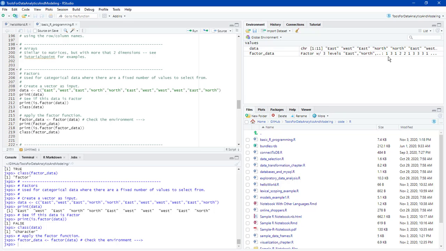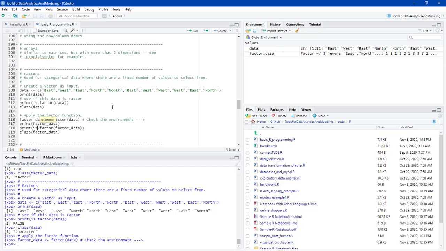Internally, R stores factors as integers, with a corresponding set of characters that are displayed. So when you display the factor, it shows the character values, but it's stored as the integer value. When we look here, we can see that our factor has east, north, and west, and so the first one is east, second one is west, third one is east, fourth one is north, fifth one is north, and so on. So you can see how we're applying these integer values.